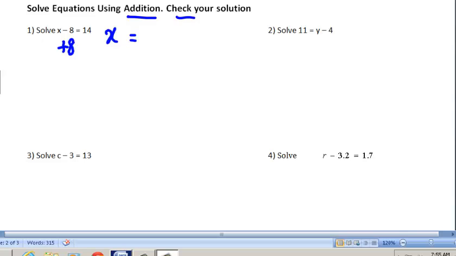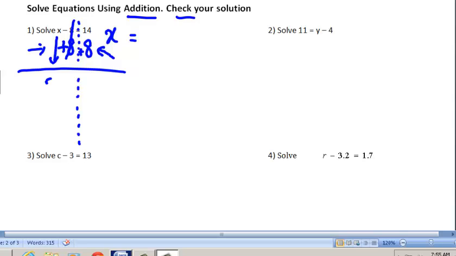Now, you know that a minus 8 and a plus 8 gives you a 0. But remember the other rule which says that whatever you do to one side of the equation, you have to do on the other side of the equation also. So I did plus 8. Now I'm going to make that line there to just show you that you have to keep these two separate with the equal to sign right there. Add 8 here. Now this becomes a 0. You can just cross them out. What is left over? I have an x coming down, I have this equal to sign coming down, and then 14 plus 8 is 22. Alright, now I've gotten my answer, x equals 22.